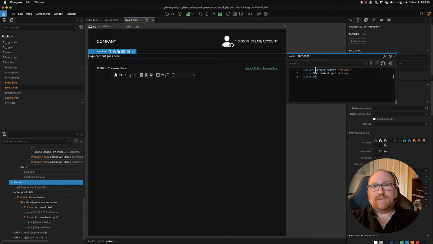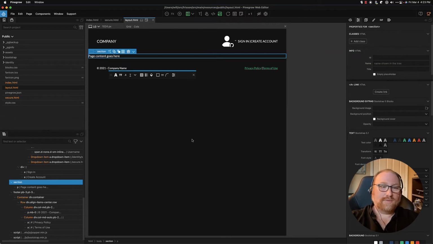Now, you may quibble and say, well, layout fragment isn't straight HTML. You can actually add data attributes to most of these things if you want perfect HTML validation, if you want to take that to the next level. That said, most browsers don't seem to have an issue with that stuff. It just ignores attributes it doesn't recognize.